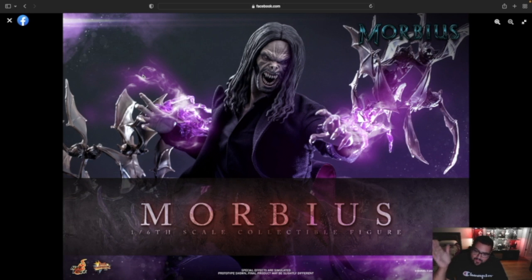Here it is guys — we have the first picture of Morbius. This is a Movie Masterpiece from Hot Toys. We're gonna go through the pictures and see what it's all about, see what it comes with. I was surprised this hot toy actually came out — the movie didn't do too well, unfortunately. But I'm gonna say right now, this is looking pretty good. We do have the hair going down right here, which doesn't look half bad honestly, and the face sculpt is really where you're gonna get your money's worth. I also see we'll probably get these bats and maybe some lighting effects.